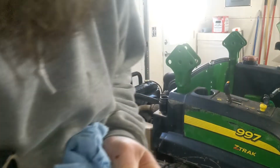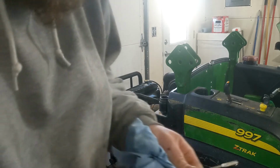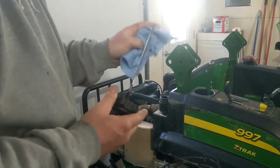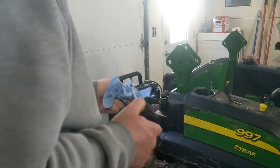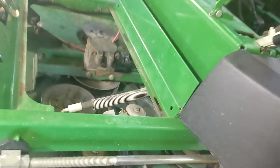So it was pretty much overfull here, and now it has dropped, I don't know, maybe it dropped a quart or something filling up the filter. I'm fine with running it there anyways, so put this on, let it run for a bit, move it back and forth, see where it's at. So we're done with the engine, transmission.